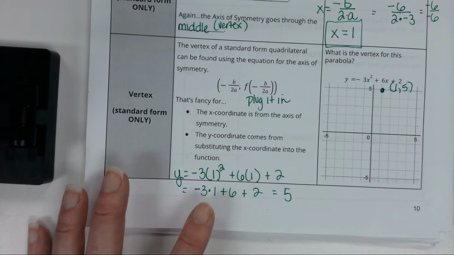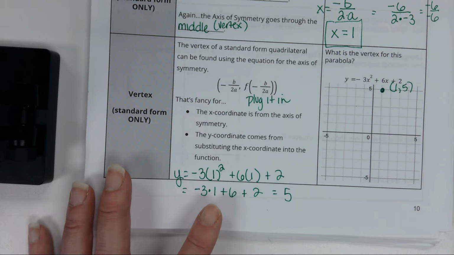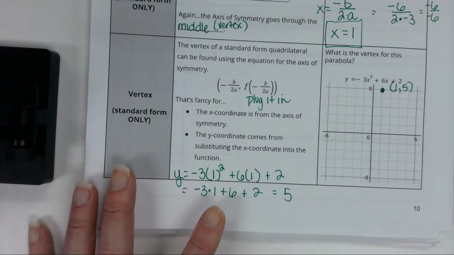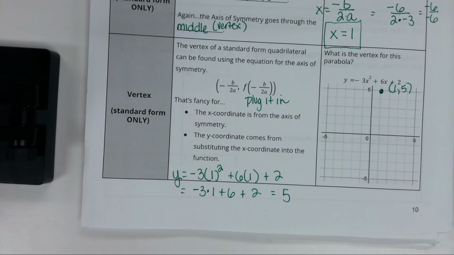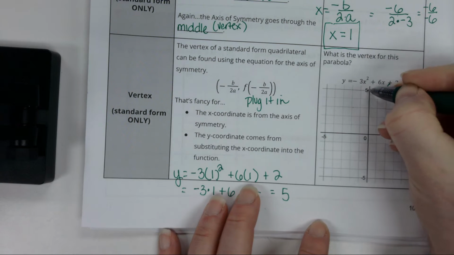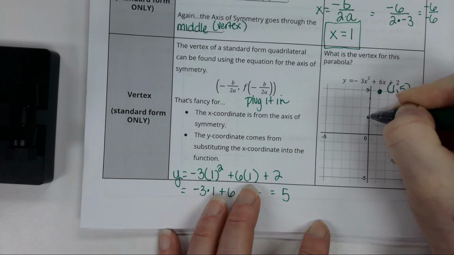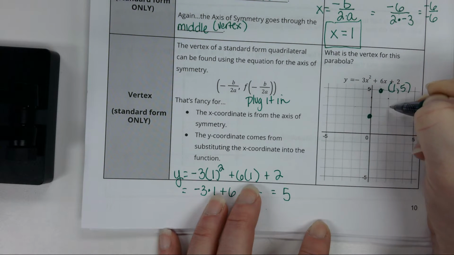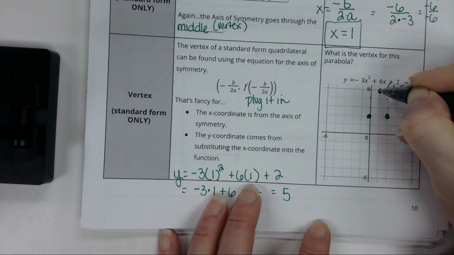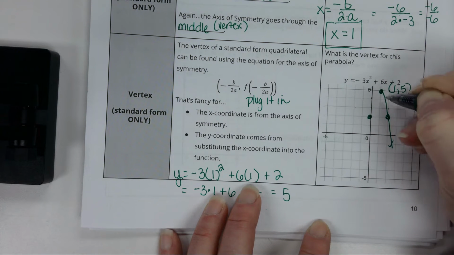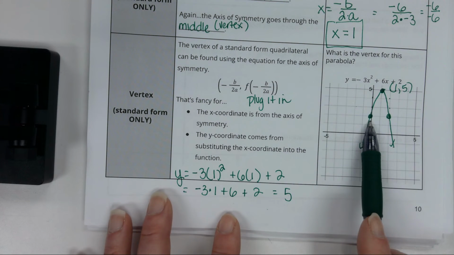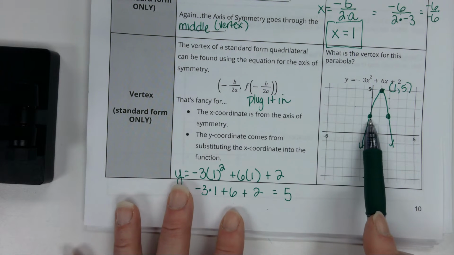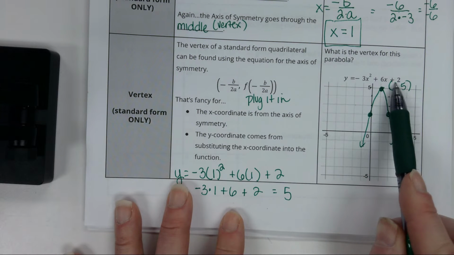Well, how am I supposed to graph the parabola? Use the a. What's a? Negative 3. So now what should I do? Go over 1, down 3. So I do that. Over 1, down 3, 1, 2, 3. Over 1, down 3 on the other side. And I'm going to point out to you, doesn't this cross at 2? And doesn't that match what we know about the y-intercept?